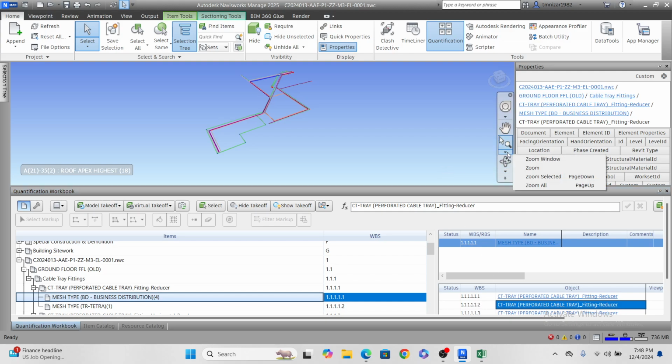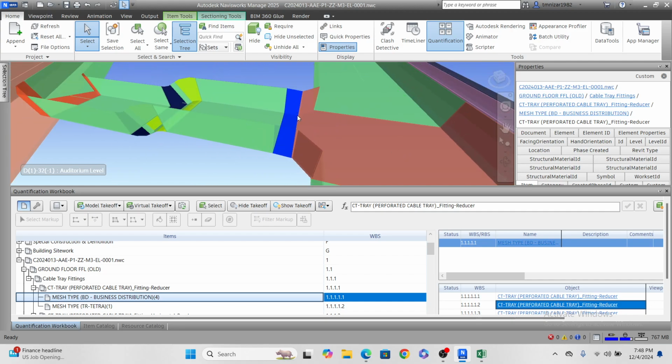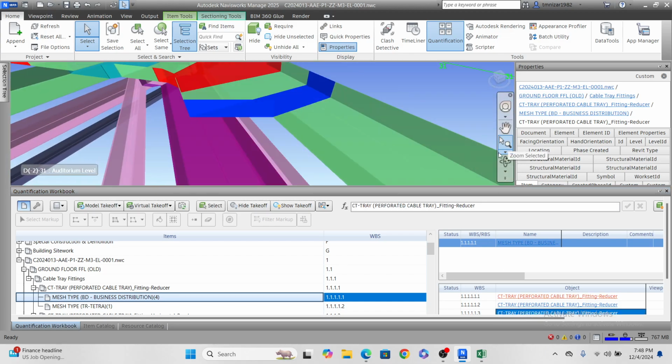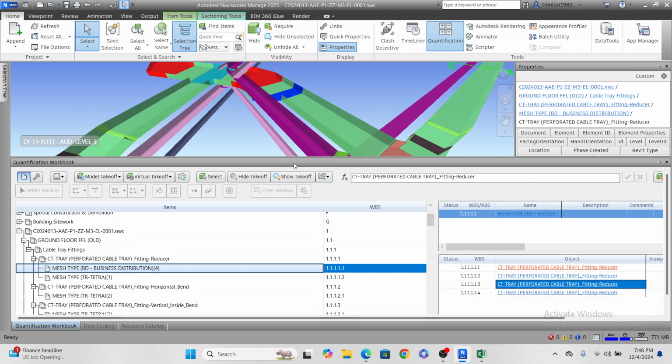Room selected, you will know where the fittings are used. Click room selected, so you will know which fittings are being taken. I hope you understand, and I hope you will use this one very well. So this is a very, very basic quantity takeoff method.